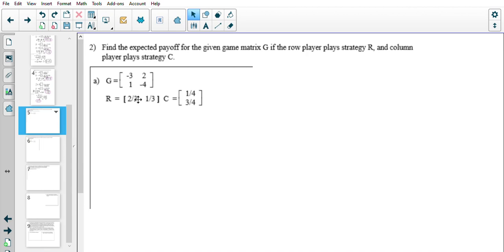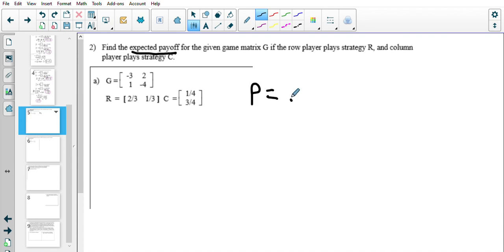Here we're given a game matrix and we're given a particular row and column strategy, right? So we're tasked to find the expected payoff. Okay. So here again, our value or our expectation, I guess I'll use E. We can't say that it's the value of the game because we don't know if this is the optimal strategy, but the payoff for this strategy would again be R times G times C. So I just need to go back to my handy dandy calculator and put in those matrices and multiply them.